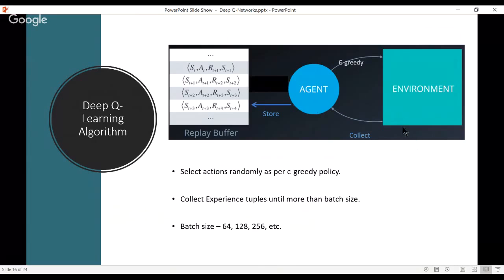So once you have, for example, 64 tuples, you take the next time step, the 65th time step, and you add that tuple as well here. So even during training, you keep adding experiences to this replay buffer. Now let's look at the training.